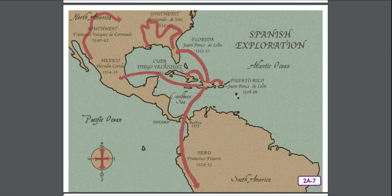The conquistador Francisco Pizarro led his men deep into South America, and by 1532 had conquered the other great empire of the Americas, the Inca Empire in Peru. The defeat of this great empire was due in large part to disease. Because the natives had no immunity to the diseases the Europeans brought with them, many natives became sick and or died of these diseases after coming in contact with the Europeans.